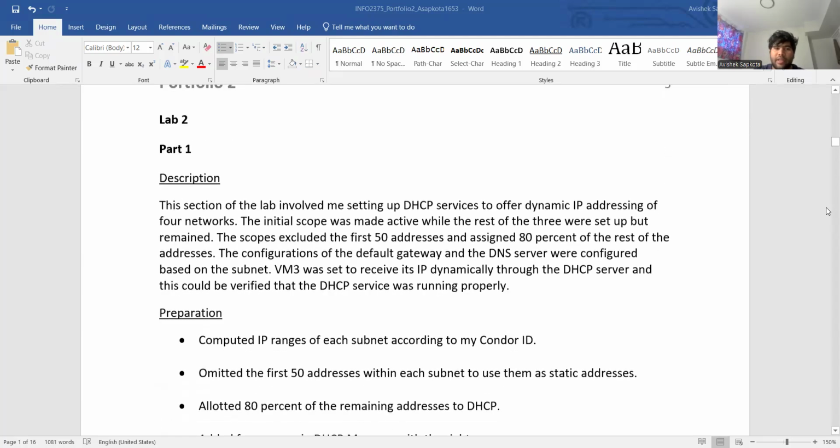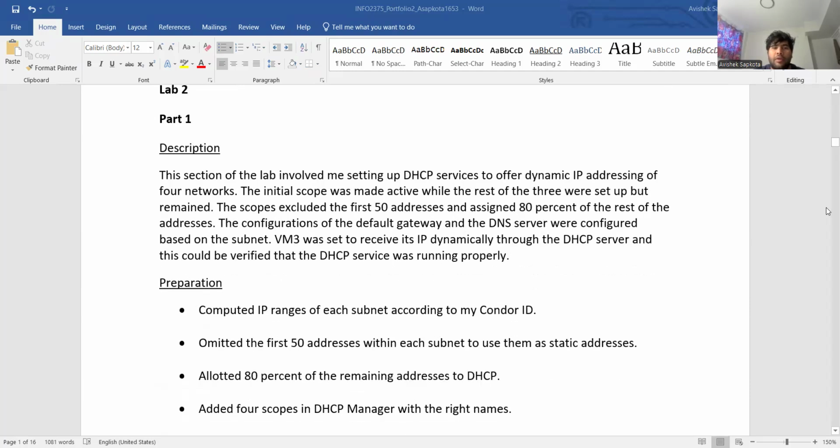So let me start with task one, which involves setting up DHCP services and making four scopes. Among the four scopes I created, only the first scope was made active while the rest were left inactive.